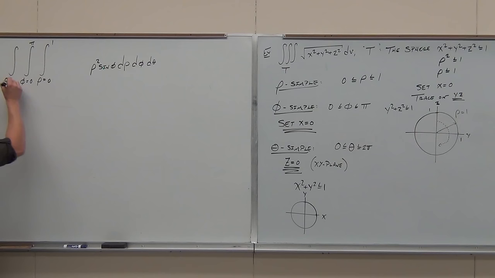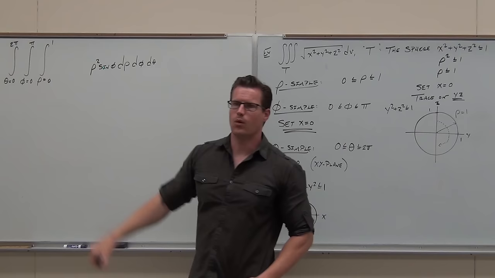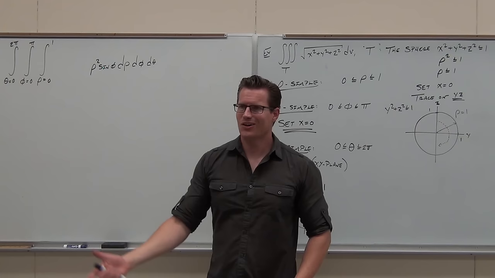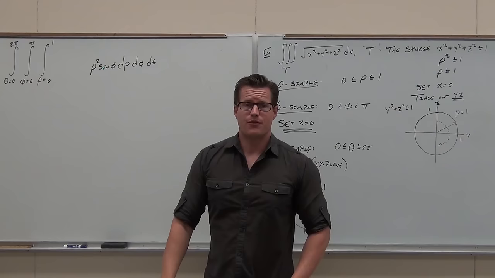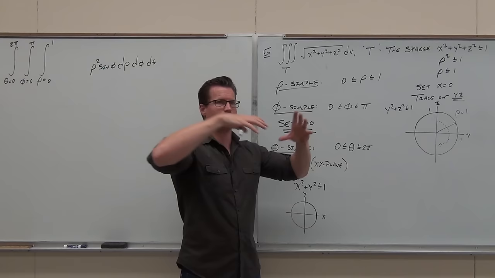Now how about this? What if I integrated this right now? What would it give me? Volume. Good! It would give me the volume of that 3D region. If I'm integrating across this, where this is considered to be my mass density function, it would give me the mass of this ball, of the sphere. Does that make sense? As we go out, the mass gets heavier. That's what that's doing here. What do you need to do with this?